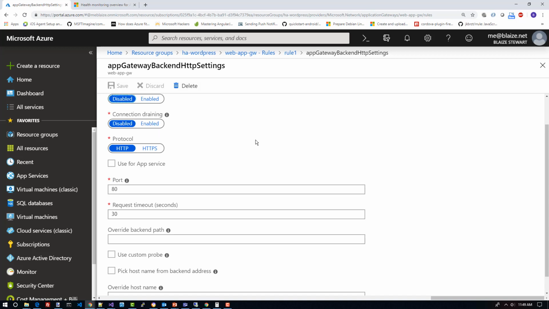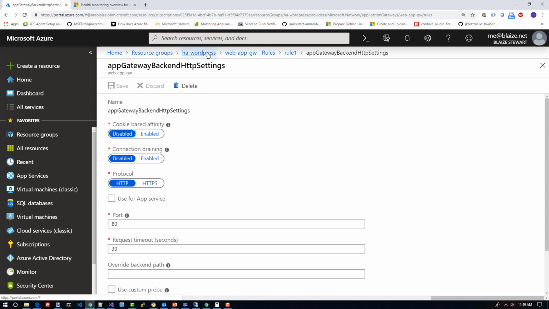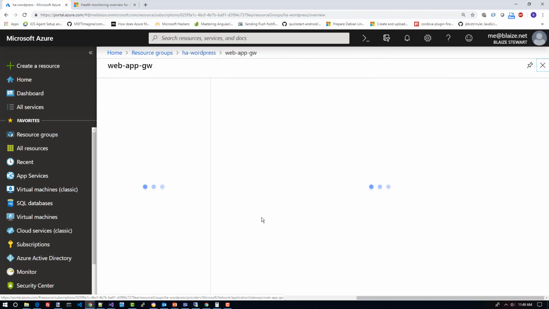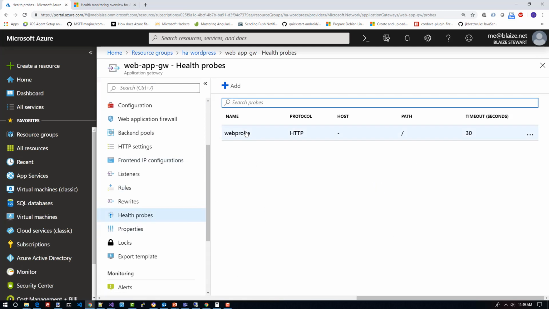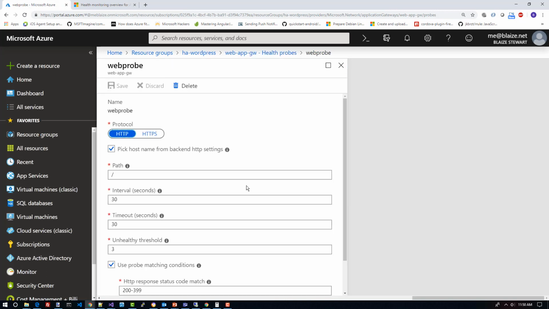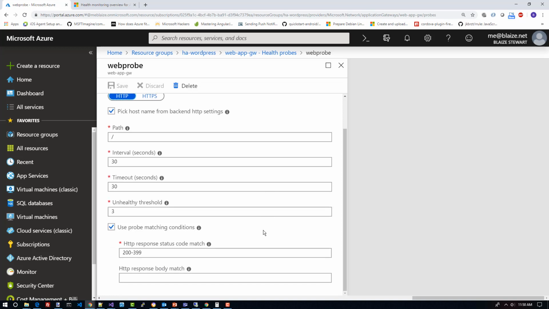But this is where application gateways differ slightly from load balancers in that all application gateways will have what is essentially a default health probe. Now, the default health probe is called web probe here, and it is a default web probe that is not assigned to anything. So it's essentially a default one that is going to monitor the back end, and it's not connected to any particular listener. It's not connected to any particular rule. It's just monitoring everything. And you can create custom back end probes if you want to for specific HTTP configurations, as we just saw. But in this case, I have a default one since this is the only thing that's a part of this application gateway.